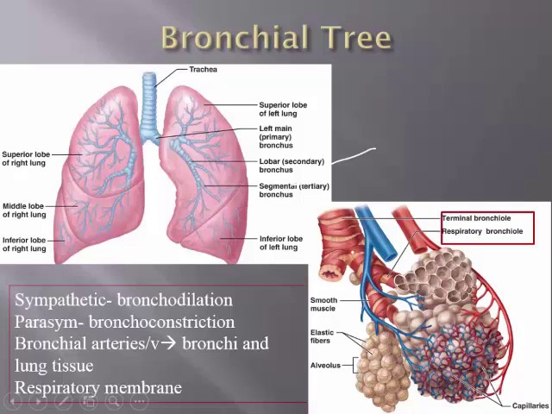Bronchioles then become really, really small, and then we call them terminal bronchioles, and then they lead into structures called respiratory bronchioles. Respiratory bronchioles are bronchioles which have alveoli which bud out from the sides of their walls, which you can see up here. Respiratory bronchioles onwards are part of the respiratory zone, remember, where gas exchange takes place. Then they lead into alveolar ducts and so on, and finally lead into alveoli, which you can see here.